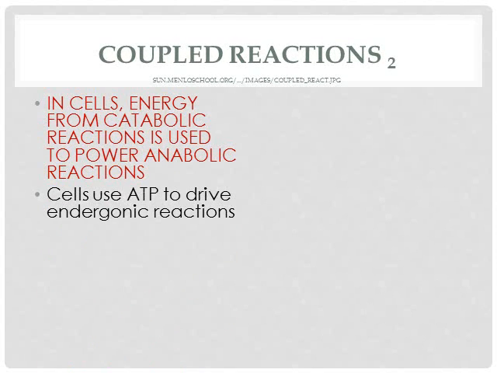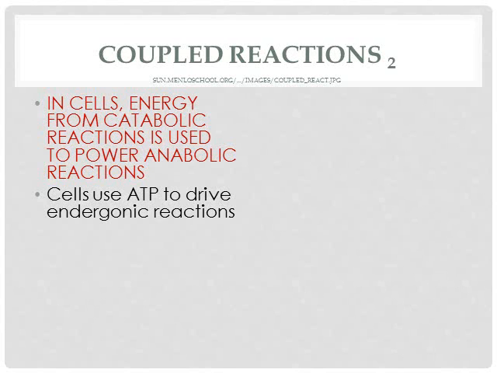Okay, big red letters, so must be important, right? In cells, energy from catabolic reactions is used to power anabolic reactions. So this idea of coupled reactions, we did see it in a PowerPoint before: reactions that are losing energy as they occur, that energy being lost is going to be used to power some other reaction happening in the cell. The classic example of that, of course, would be the breakdown of glucose being used to power other cellular work that's occurring. And the intermediate in that case is usually ATP for us.